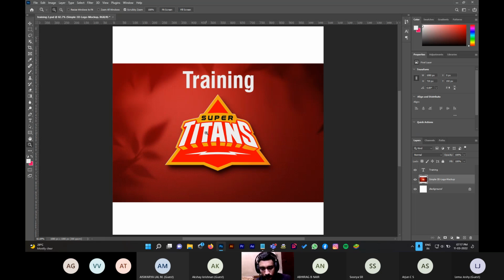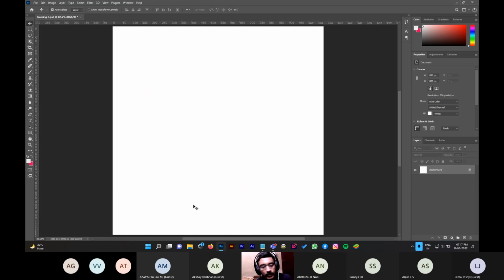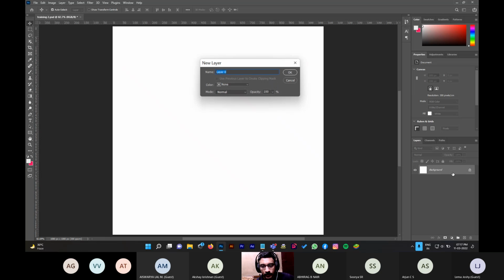So two more things to be explained. Consider we have this background and to fill this color, first we need to double click here because this layer is locked.